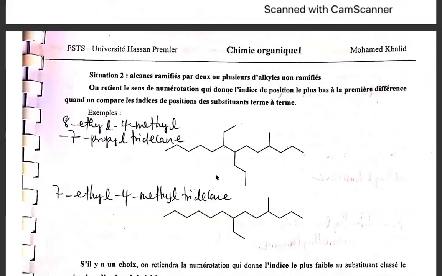So now there's a question that was raised after the previous class. Is it always that you're going to have a methyl in your chain? My response was no. It depends on the question that you have been given. Now in this case, we have this chain here, and we are to name it. So first of all, don't look at these answers I wrote here. These are the correct answers for these chains, but you are not supposed to just look at them and say, no, it's 8 ethyl, 4 methyl, 7 propyl. No, we're supposed to understand where these names are coming from.